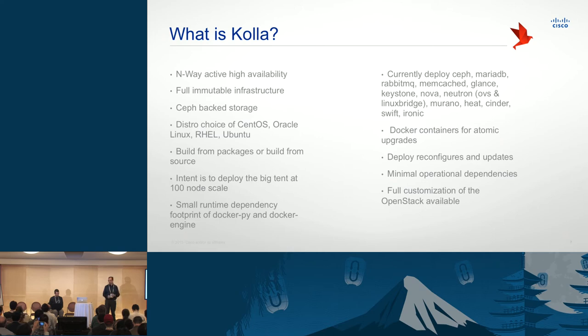I'm not going to read off the whole feature set there. I think the key thing that I like about Kolla is that we have good, real, in-the-weeds HA. It works really well, and it's fantastically designed. Also, we support Ceph. The Ceph implementation is pretty new, probably about 2 weeks old, but I think if you're deploying OpenStack, you really have to look at Ceph as an option. If you're not looking at Ceph as an option, you're increasing your pain threshold quite a bit.